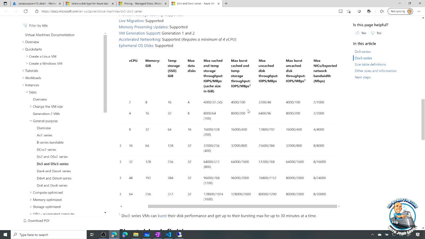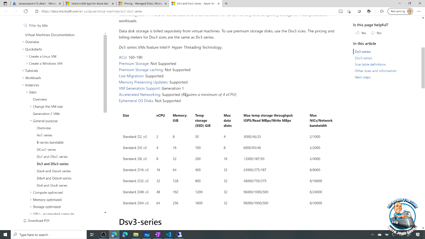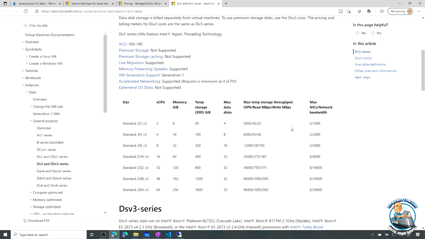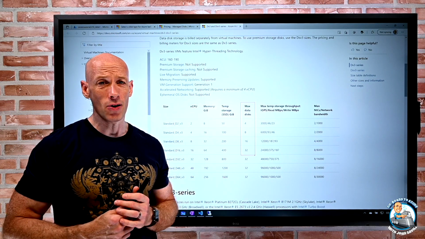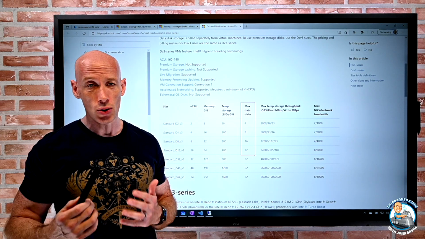Now note, to use a premium SSD, I have to use the S variant of a virtual machine, i.e. the DS, the ES. Those are required to use a premium. If I look at the non-S variant, you'll notice it doesn't have data disk IOPS and throughput. Because really it's just based on how many standard disks I could connect. You can think of what's provisioned for the VM behind the scenes as based on a 500 IOPS disk. So if it supports 4 disks, it's 4 times 500, so 2000 IOPS.